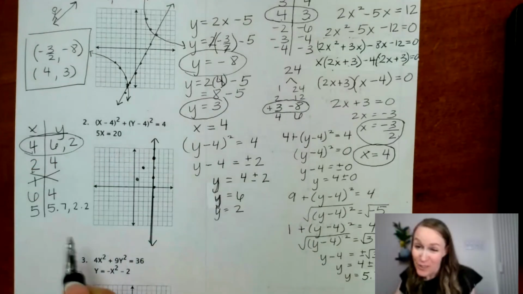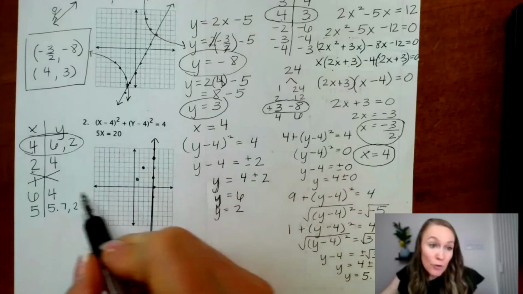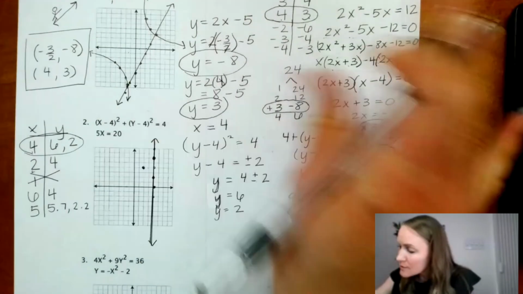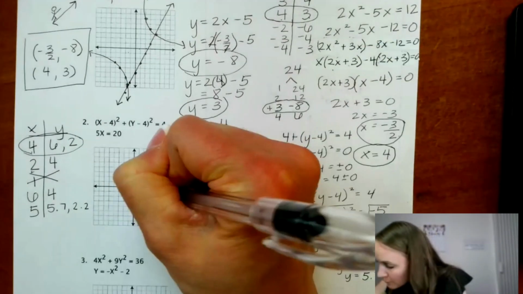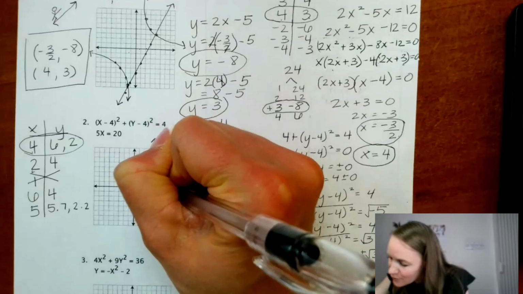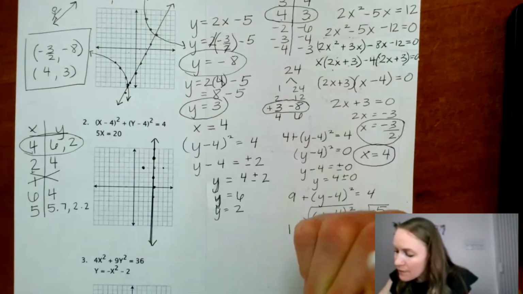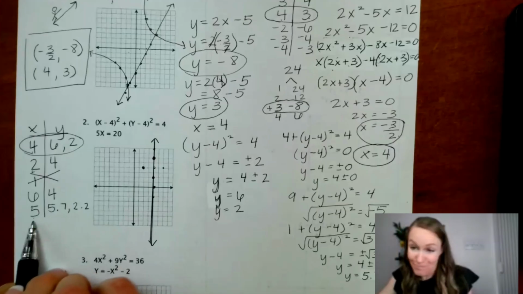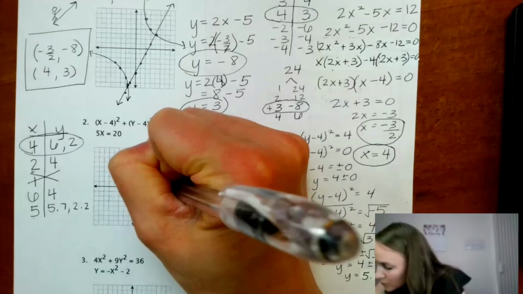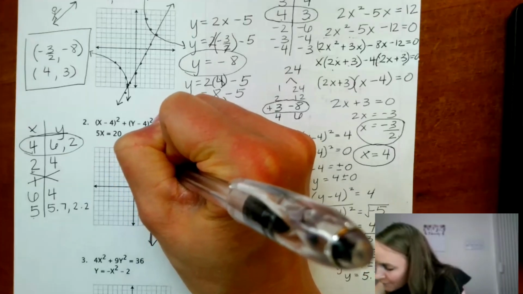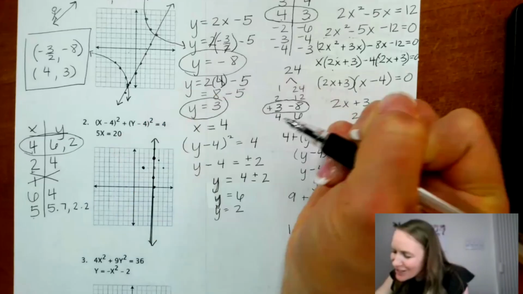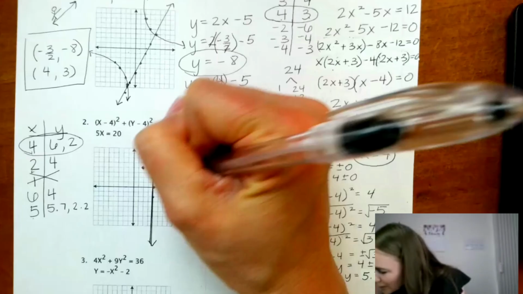Okay, so let's go ahead and graph one of these so we can see where it is. We'll graph the 6, 4. X equal to 6, sorry. 1, 2, 3, 4, 5, 6. 1, 2, 3, 4. So you can see the circle is kind of going like this. And then I'm going to graph these for fun. 5, 5.7. So 5, 1, 2, 3, 4, 5. And it's not quite 5, not quite a half. It's kind of above there, kind of right there. And then 5, 2.2-ish.